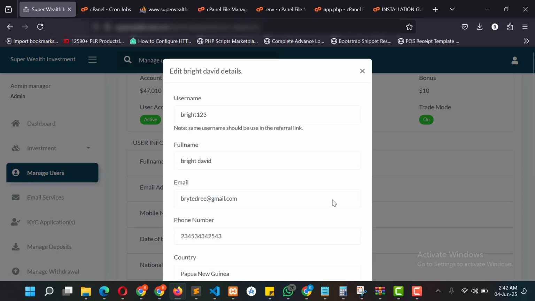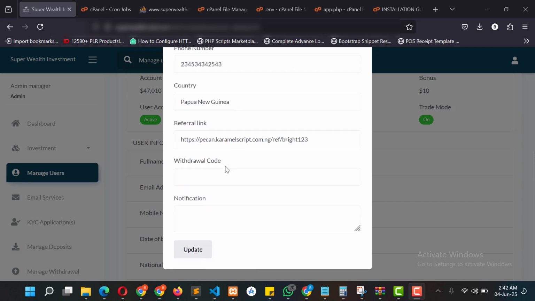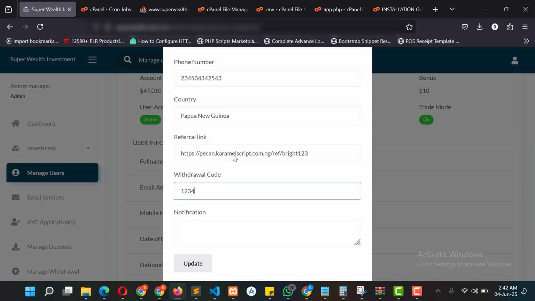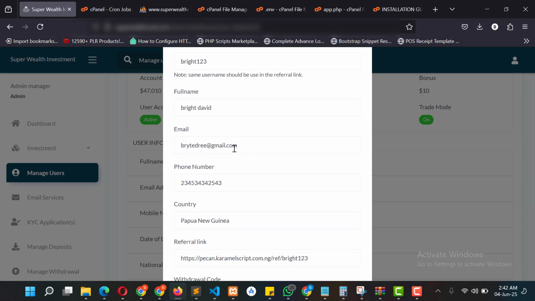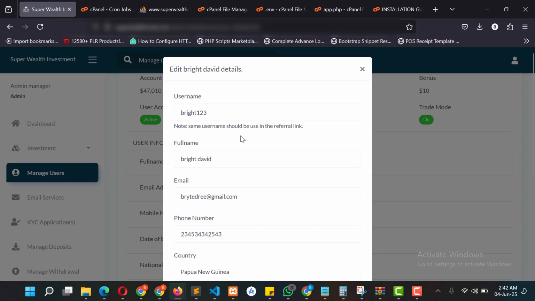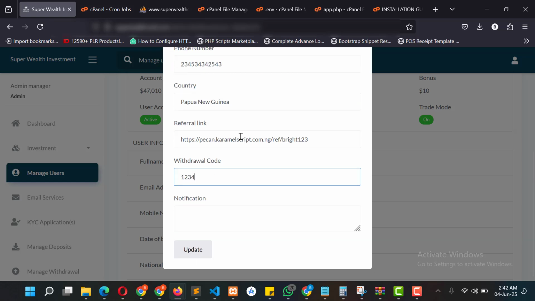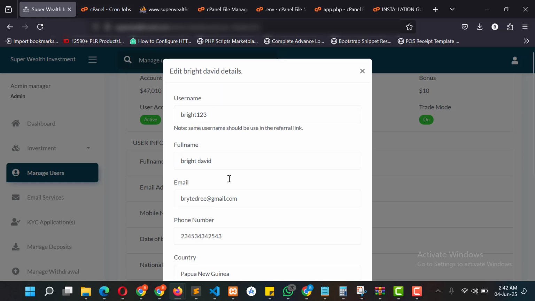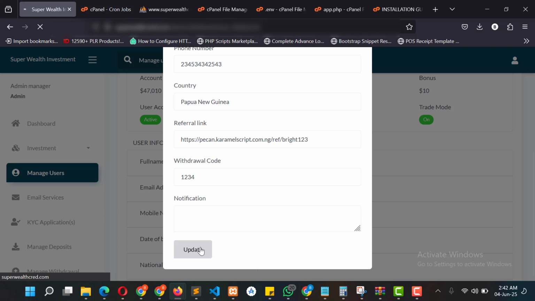Click on edit. So you type in a withdrawal code here. If you don't type in a withdrawal code here, users are not going to be able to use withdrawal code to withdraw. So you're going to type in withdrawal code and click on update.